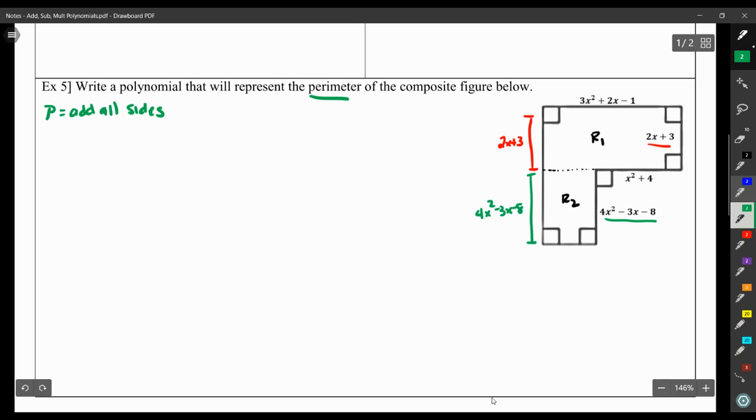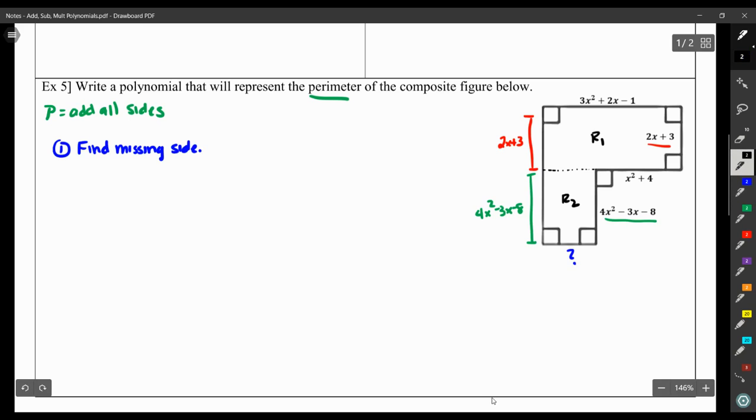We have to figure out the only side we're missing is this piece here. But I know that that piece at the bottom is made up of this. Basically, it's this long piece here if I take out this piece down here. So I'm going to find that question mark first. So that's the first thing I'm going to do, is find the missing side, because I need all the sides in order to find perimeter.